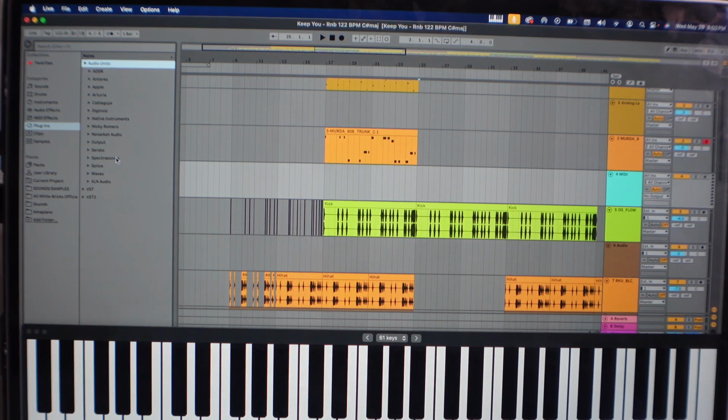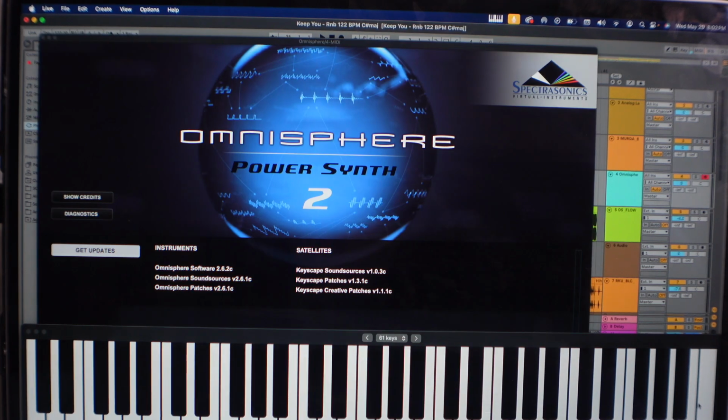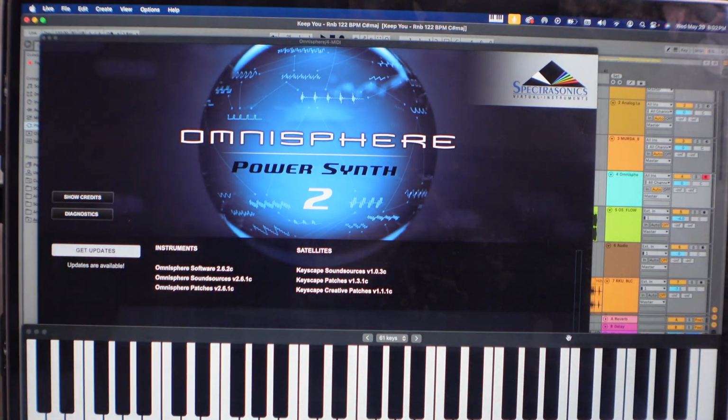Omnisphere. Omnisphere is one VST that I use. I love it for a lot of things, for a lot of lead, a lot of synth bass sounds. It's a great VST for those that are looking for VSTs to get. A lot of producers use this.